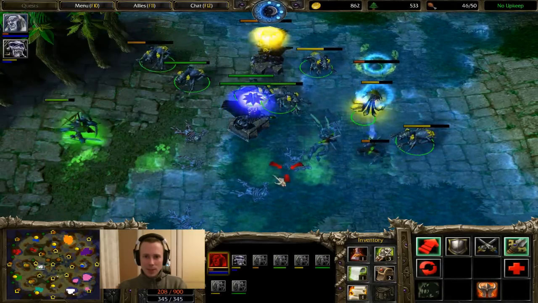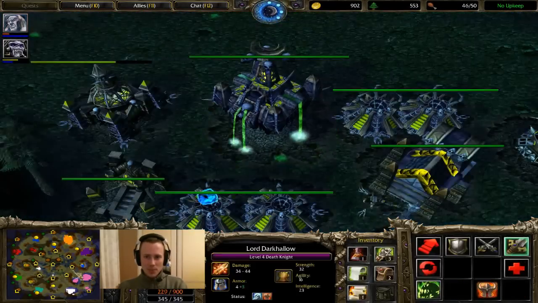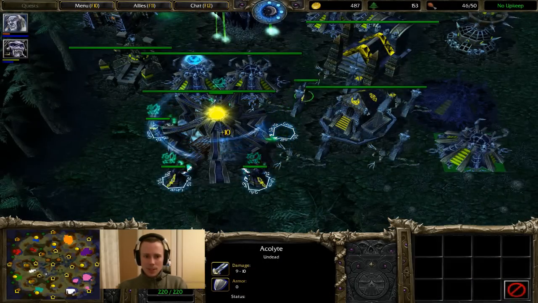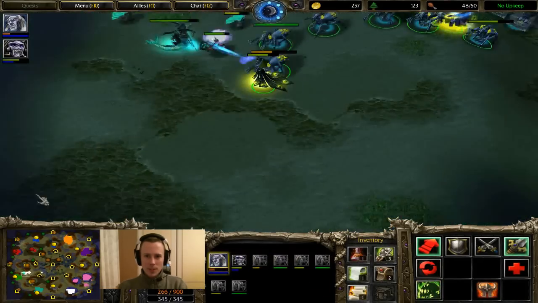I'm just going to kill everything here, as you can see. He lost, like, everything there. That's what happens when you do a 1v1 against undead. Let's get the upgrade. Let's go for more upgrades. Still don't need that expansion. Get one more ghoul now for additional wood later on.